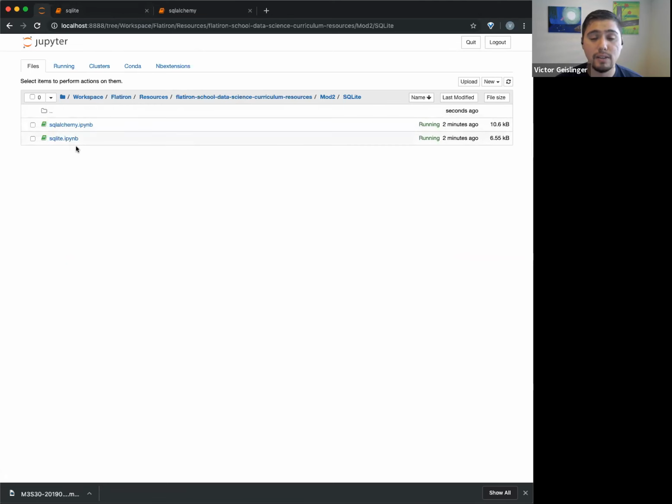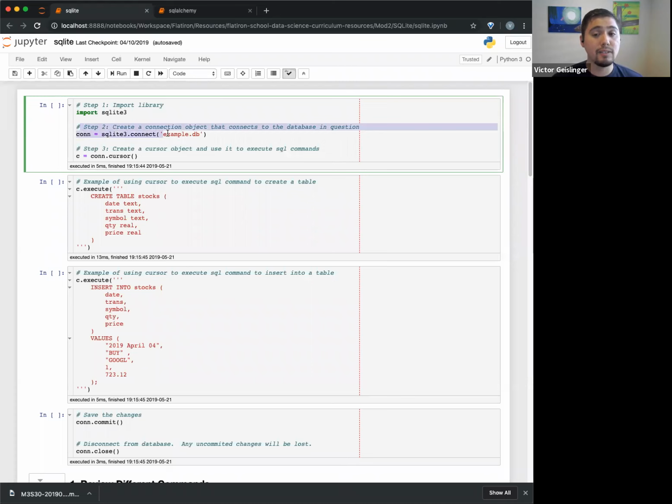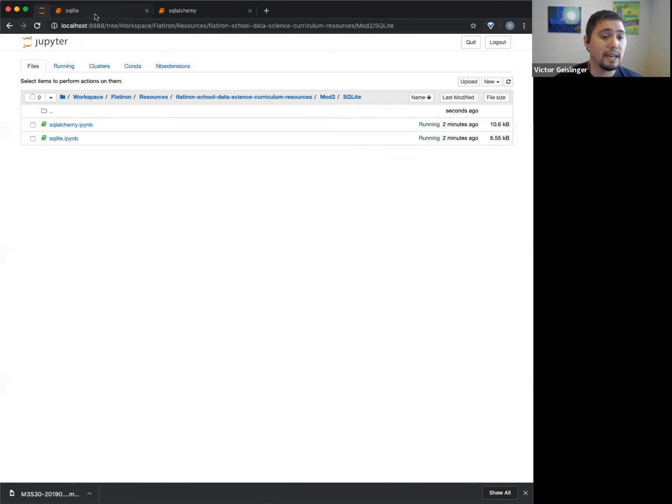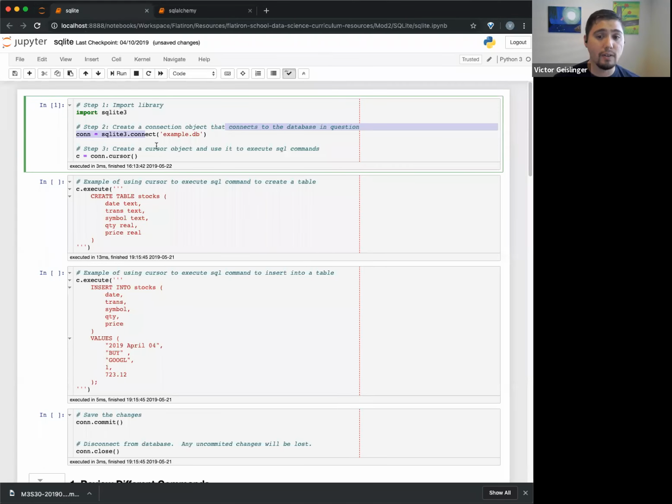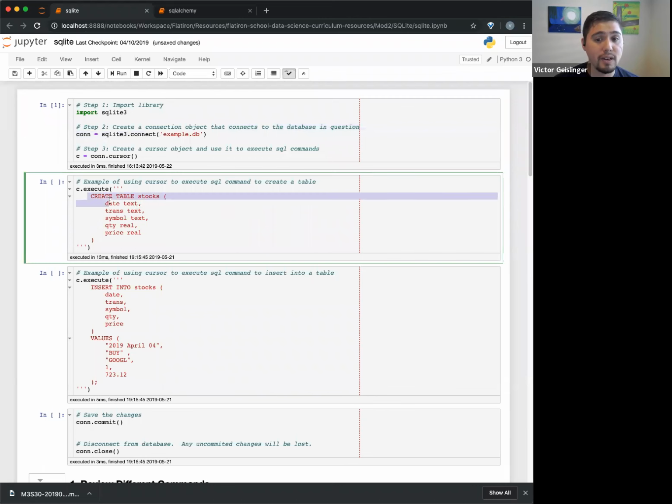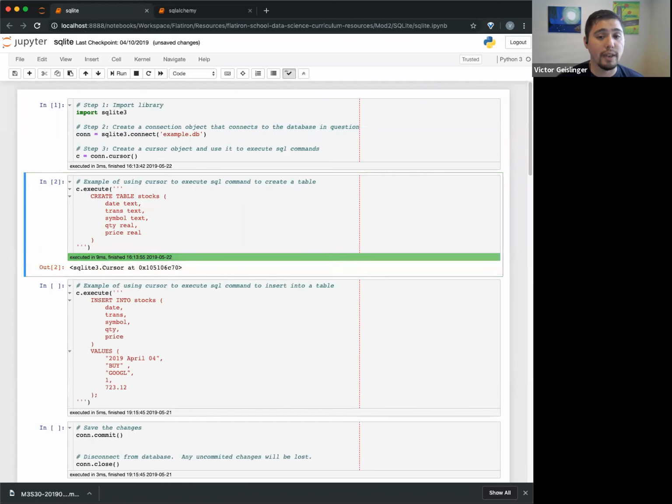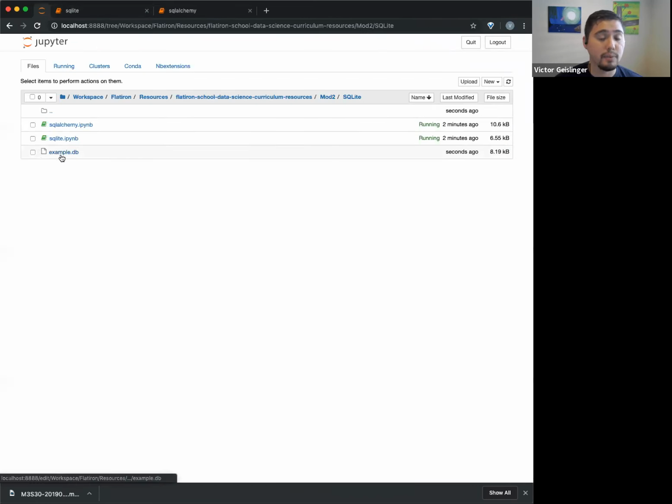So with SQLite, you can see right here, there's only these files. If I try to connect to a database called example.db, this will actually create a new database if it does not already exist here. And then I can also do the connection to the cursor. So this should be review. Now you can see I created one. We haven't written anything to the database yet, so there's no .db file. Once I start writing things to it, it'll create a file automatically. For example, if I create a table now called stocks with all that information, you should now see example.db.